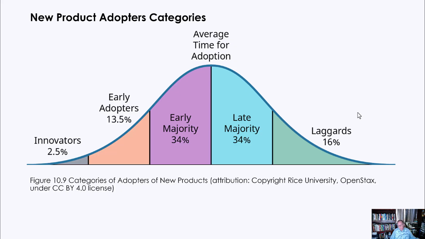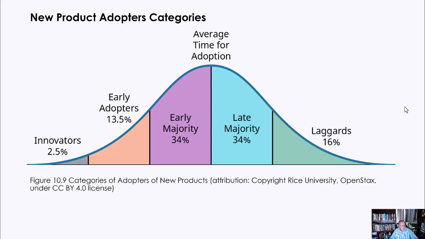Now, some consumers will buy a brand new product early on. We call those innovators and early adopters. They make up a very small percentage of the customer base. This is a very popular graph that we like to throw at just about every innovation curve. And so innovators make up about 2.5%. That's not a very big part of the market space. And so if you are trying to launch a brand new concept out there, the innovators, the people that will really buy something brand new, they're only 2.5% of our total customers. We're not going to have very many people buy early on.